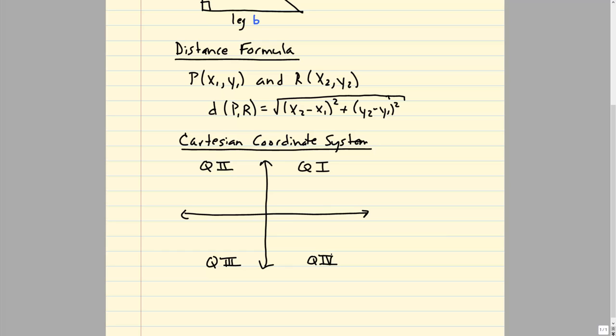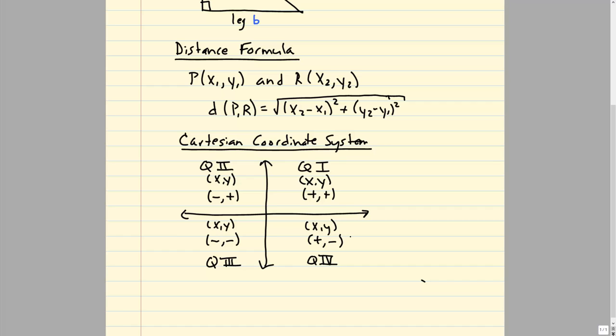Now in Q1, remember, my x value is always first and my y value is always second when I talk about an ordered pair. If I was going to graph a point, here the x value is always positive and the y value is also always positive. In the second quadrant, again x, y, the x value is negative, the y value is positive. Remember, it goes in the order of x, y. In quadrant 3, they're both negative. And then in quadrant 4, the x, y is positive and then negative.